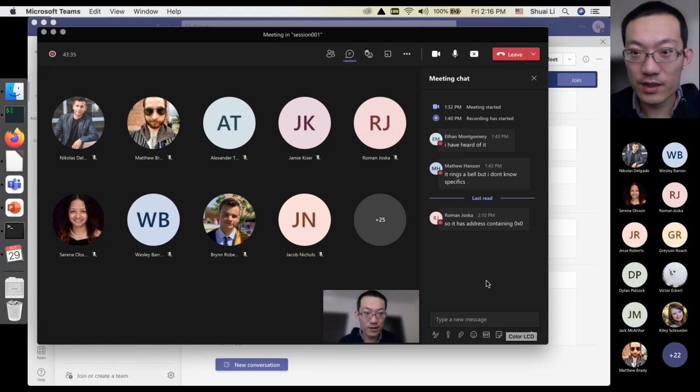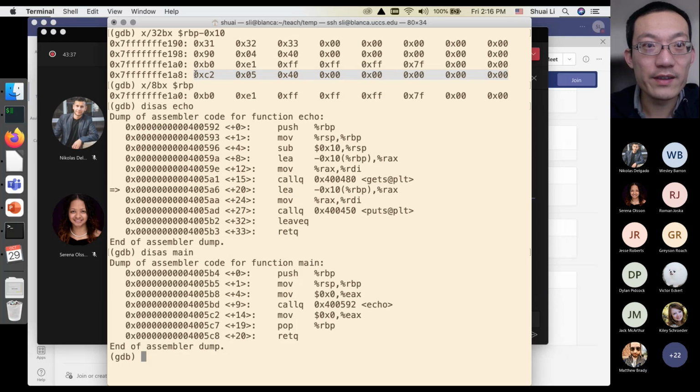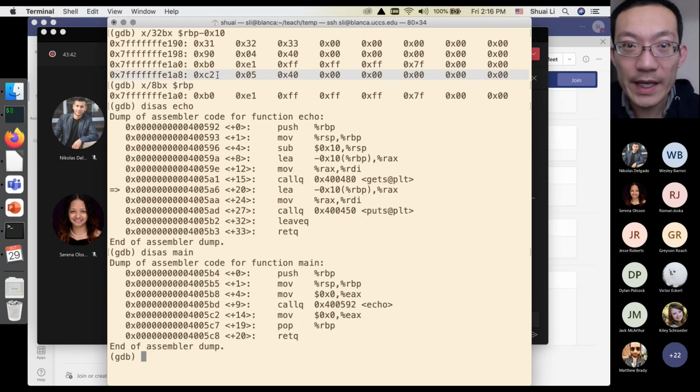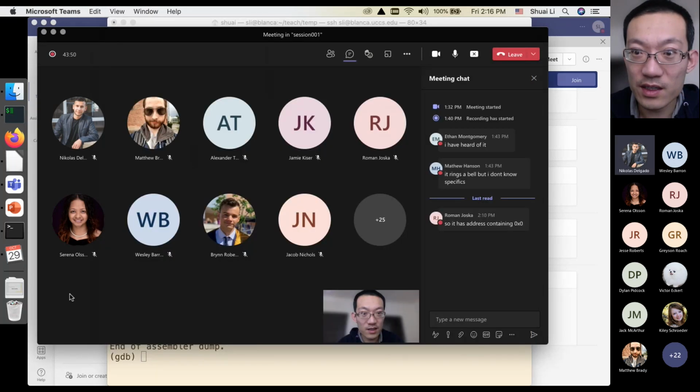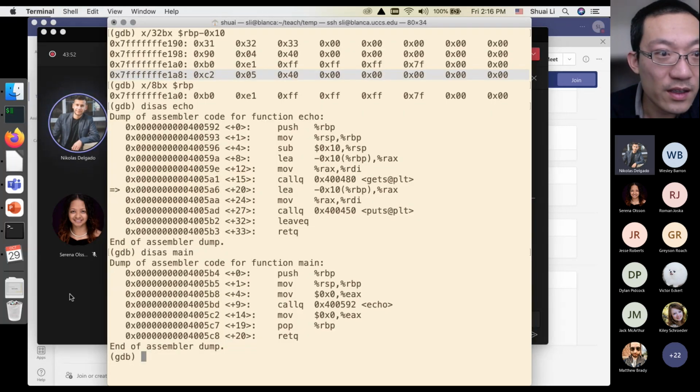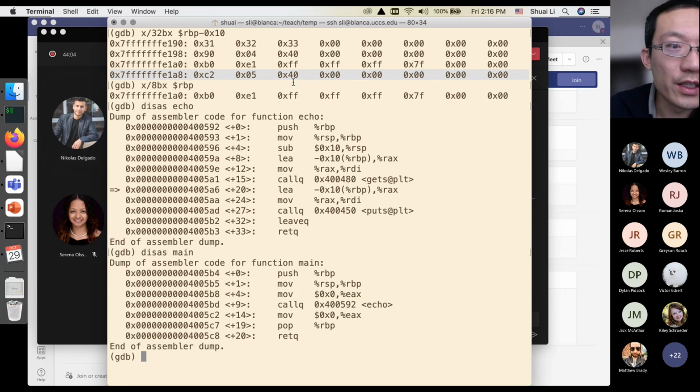So, any questions? Why does this highlighted part have the return address? Why does it store all three of those memory locations versus just one, say for example C2 and progressing further thereafter? So let me clarify, Nico.